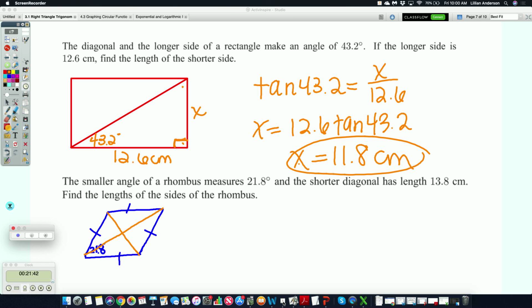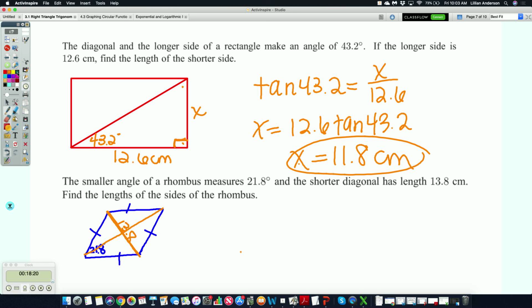Okay. Now, since the shorter diagonal has a length of 13.8 centimeters, does that mean that from here to here is 13.8 or the full shorter one? The full shorter one is 13.8. Okay? So, with that being said, you're going to have to probably do a little bit of geometry and knowledge of rhombi, so in that way you can find the length of the sides of the rhombus. Can you guys go ahead and work this one out? Try to work it out? Okay. So be careful with this particular problem. Again, you have to know your knowledge of rhombi to be able to answer this problem.